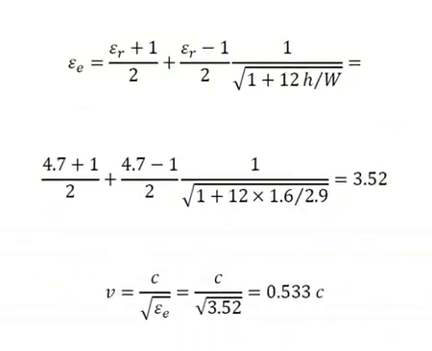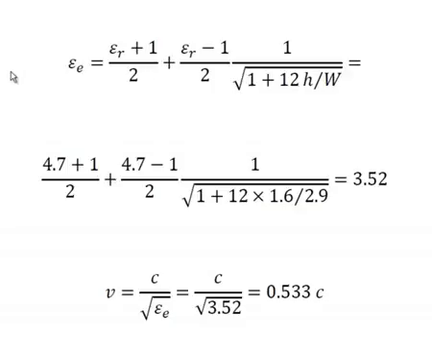So in the case of a microstrip line, the situation is a little bit different, because we can't just use the dielectric constant alone to calculate the speed of propagation of the signal along the line. As we've seen in the notes, part of the signal will be traveling in air and part of the signal will be traveling in the dielectric. So we need to get a kind of average or weighted average dielectric constant to account for this phenomenon. And that's the effective dielectric constant epsilon E. And this can be calculated with the formula that is shown.